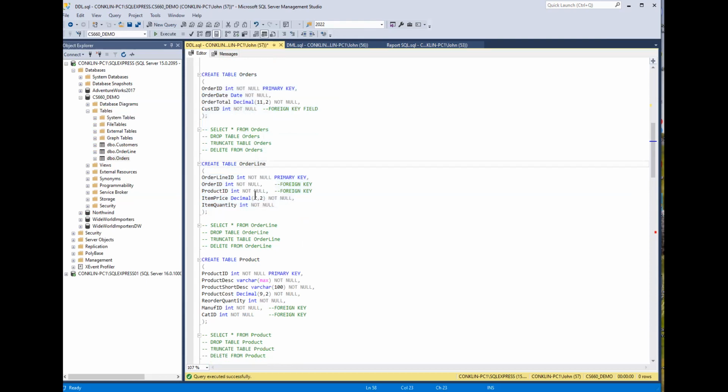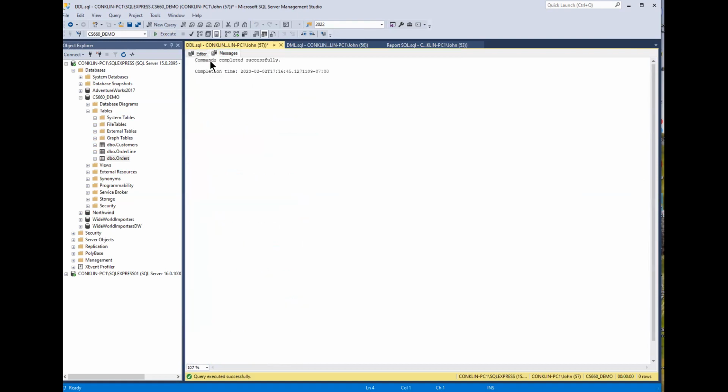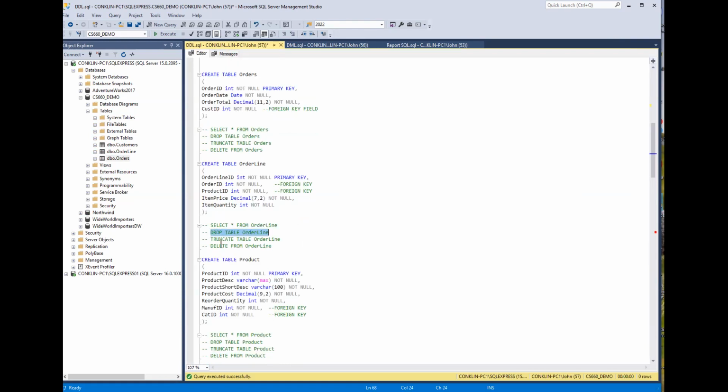But I figured I want to increase the size of my item price. So I'm going to drop the order line table by highlighting that code and running it. Notice that even though it's commented out, you can still highlight it and run the code. It'll still execute. If you were to run the whole page, it would just ignore it. Just highlight the portion of the line that is not the comment indicator, right?